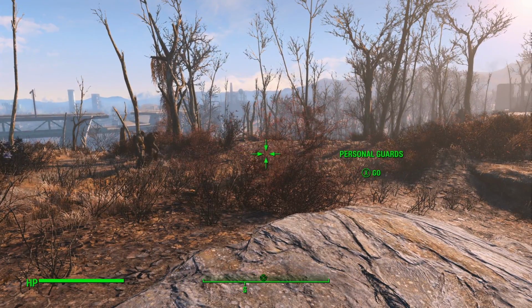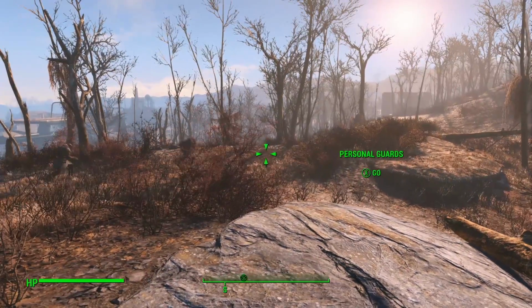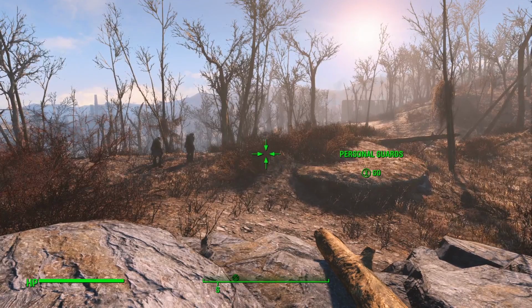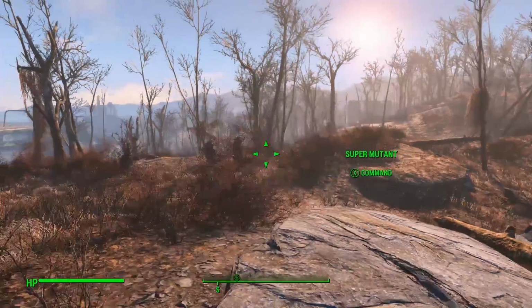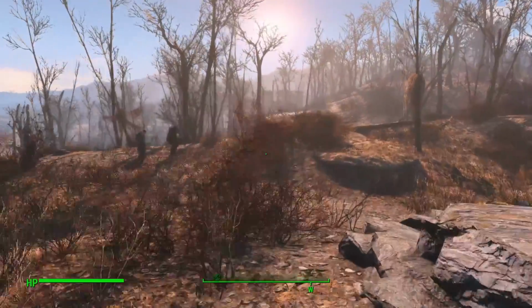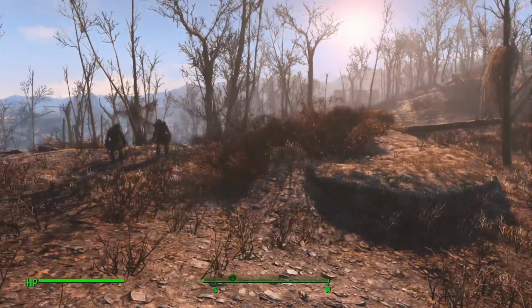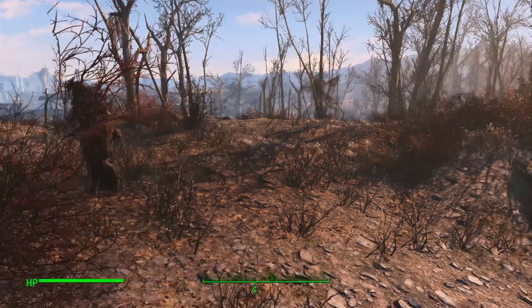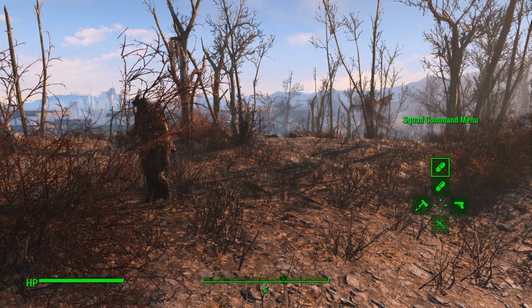Now, by default, the commands are done RTS style, and what that means is that once you issue that command, they will wait for future commands. They don't just resume following you if you exit command mode. So with the default companions, as soon as you exit, and of course they're making a liar out of me, and that's because off camera I was messing with some settings. So let me show you how to resume that.